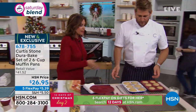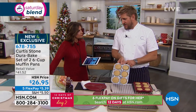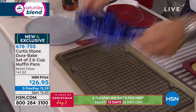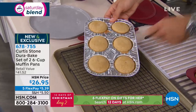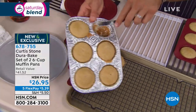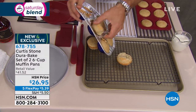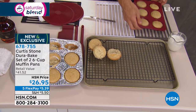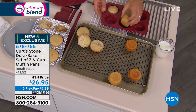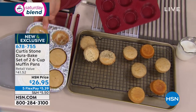The value on this is $26.95. All things Curtis Stone are on five flex payments. Let's talk about the difference between a DuraBake pan and a traditional muffin pan. You can either use these disposable ones — and when you buy them in a pack, they're not cheap — and this will be your result when you don't butter them. You dig them out, some will break. Or you can bake in the DuraBake — give it a shake, a few come out, the ones that get stuck you just pick up like that. Spotless pan. There's not a crumb left in there.